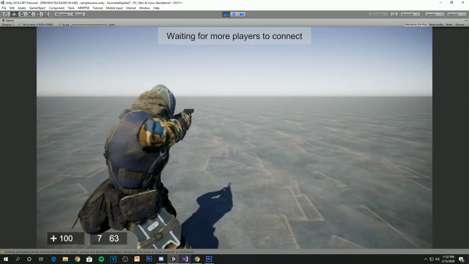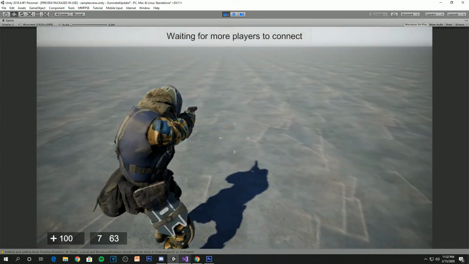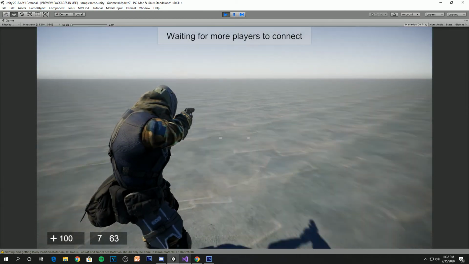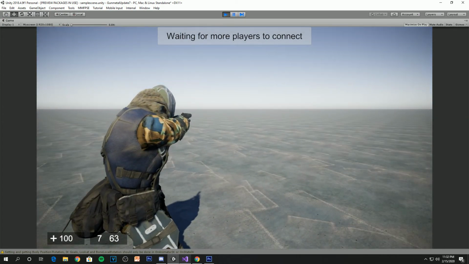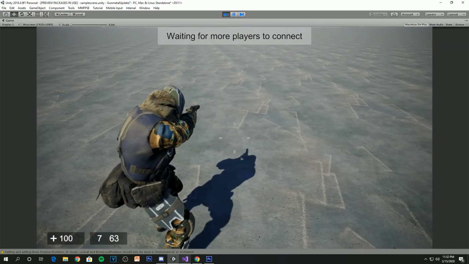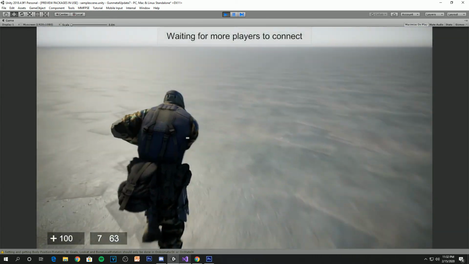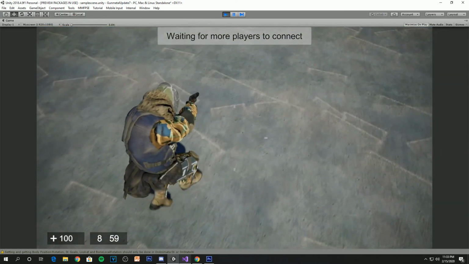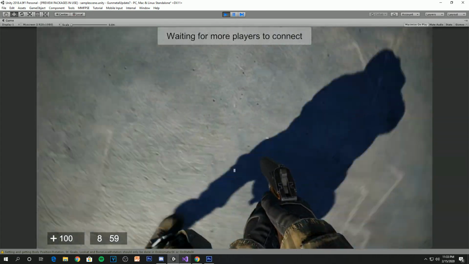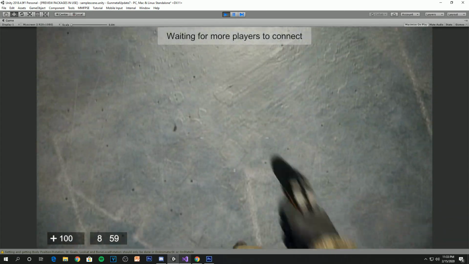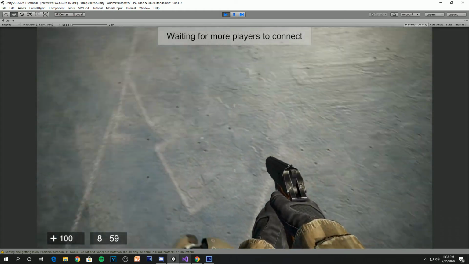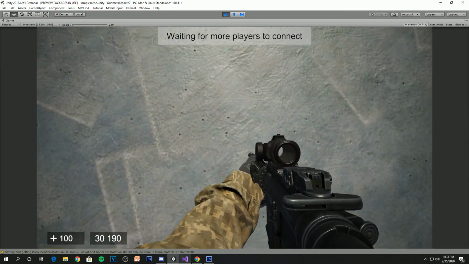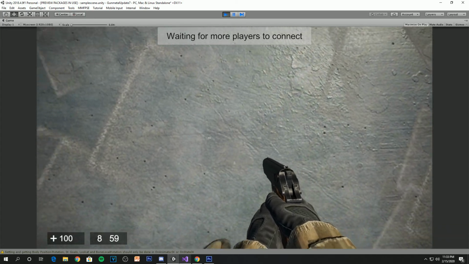And when you go into third person, you'll see that the legs are not behind us because the code is properly hiding them and showing them. And this will also apply to multiplayer, so other players will not be seeing the legs hovering behind your player. All they will see is your player running around or shooting. And when you go into first person, you'll see that you have legs, but no one else will see this. The legs move and correspond to your actions. They line up pretty well. And there's no weird clipping or issues with it.